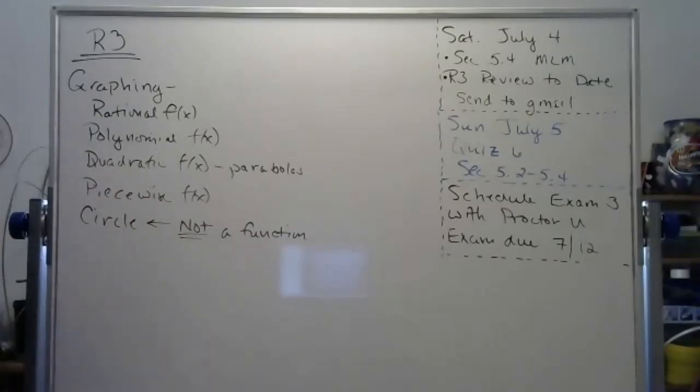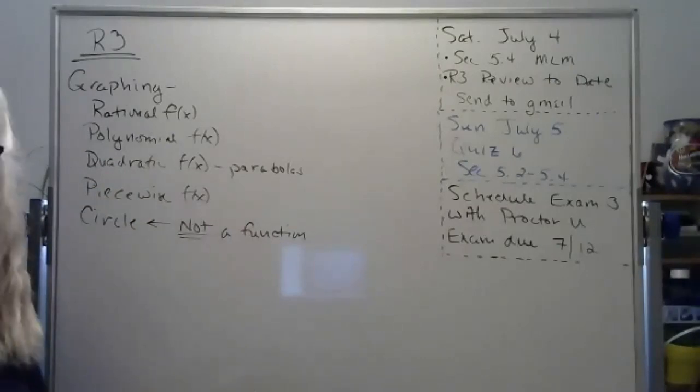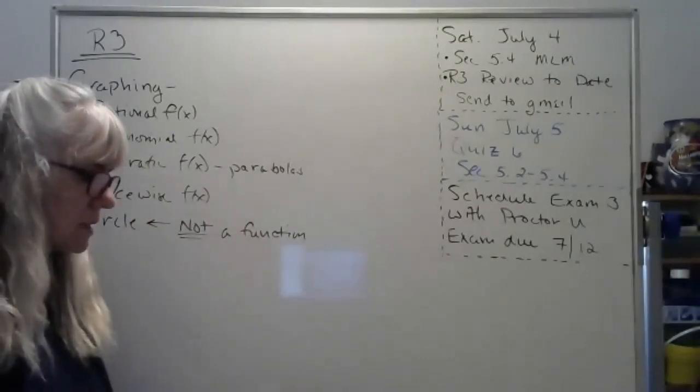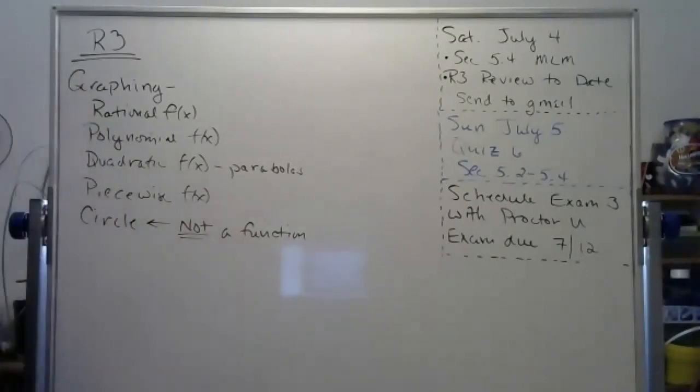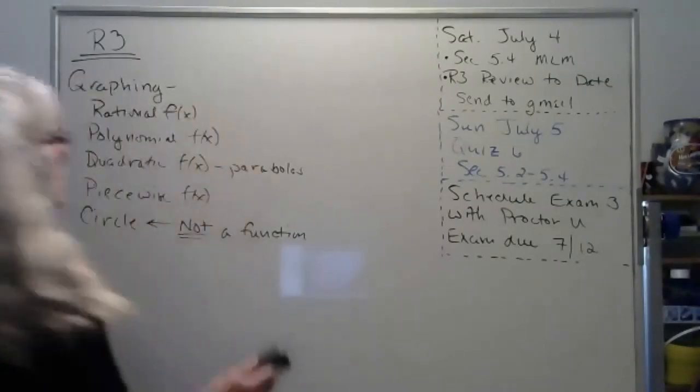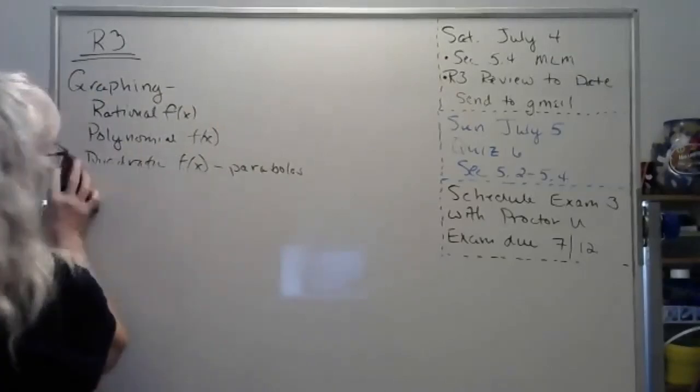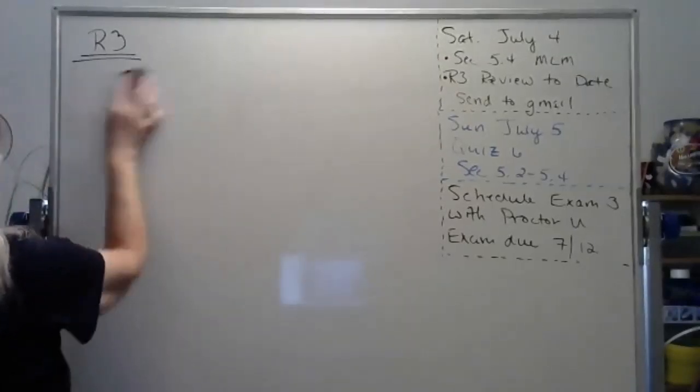And the directions are pretty generic. Your directions on the review simply state, graph each equation or function. Do not use your graphing utility. Show all work necessary to complete your graph. In other words, you need to know what's important. So the intercepts, the asymptotes, the vertex, etc. So I'm not going to lead you through it. You have to recognize the equation and then tell me what we need to graph it. So again, these are not in any order. Let's go do some graphing.